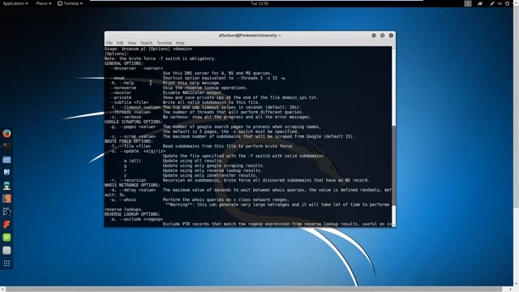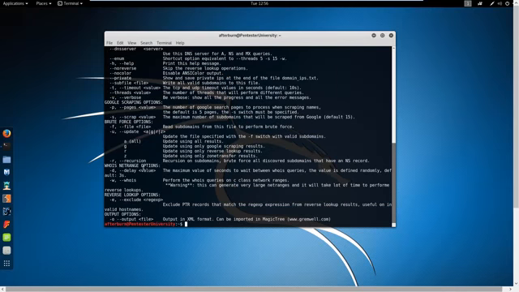You can do thread counts, you could specify a DNS server, and then it's going to use this DNS server for A queries, NS, and MX queries as well. You can do pretty much everything here. You can do some recursion, you can exclude certain regexes, and you can actually output your results to an XML file, so it can be imported into things like Magic Tree or other such tools.